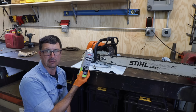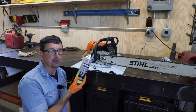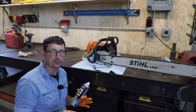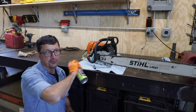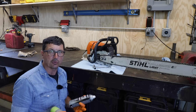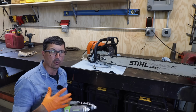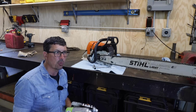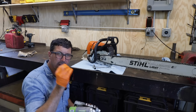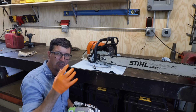The Amsoil Mudslinger, I started using this on dirt bikes, and what I found was when you're done washing and it's all dry, ready to put away, if you mist the whole thing with it, dirt almost won't stick to it. I don't know if it's a silicone or what it is, but the next time you go to pressure wash it, the dirt almost just falls off and doesn't get in there and etch the aluminum and stain it.